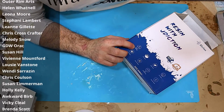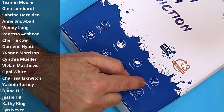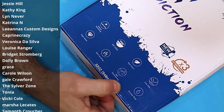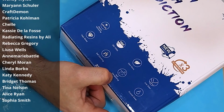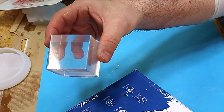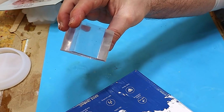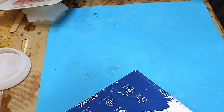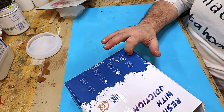So if we look, it's resistant to yellowing, it's got no VOCs, it's non-toxic, it's got a low odor, it's crystal clear, it's self-degassing, even though they've got "dangassing" on here, but they mean degassing. So it's self-degassing, and it certainly did self-degas. There's one or two little bubbles in there, but overall, I think it's beautiful and clear, especially with that little one. It's self-leveling, and it's a high gloss finish.